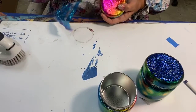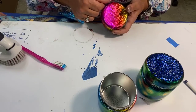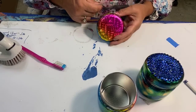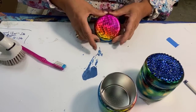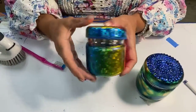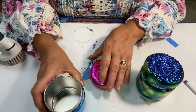Not sure if this is going to be my favorite one, but who knows, by the time I finish, it might well be. I'm just feeling around here to see if I missed any spots, and I always miss a little spot here and there. Okay, so we got it all. If I were just to leave it like this, this is how it would look, but I'm not going to do that.